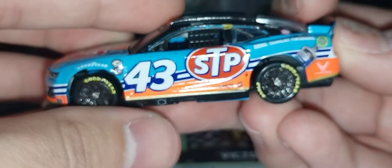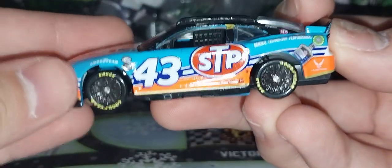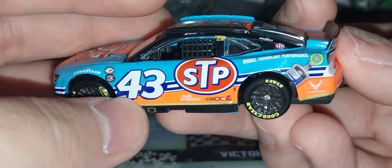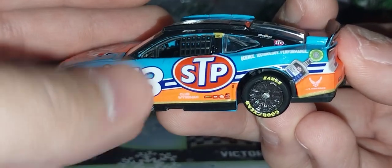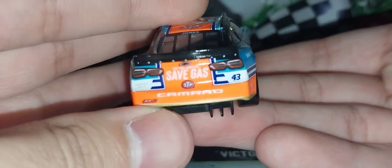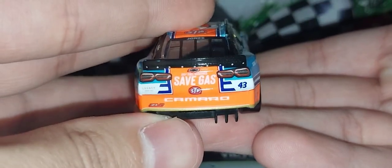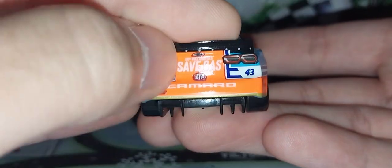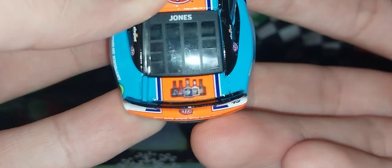And of course, that same design is going to carry, like I said, this pattern is going to go all across the side. Of course, the dark blue is going to cut the stripe off, so the 43, you can see it better. And on the back of this thing, of course, you've got the Day-Glo orange bumper. And then this is where you're going to see the stripe. So it's going to carry up just like this. The dark blue stripes are going to carry up as well and have a bit of the white outlines to it. It's going to carry onto the deck lid, and there you go.